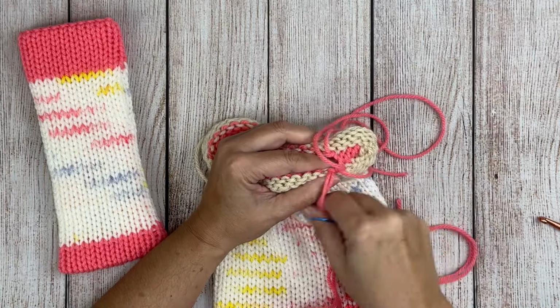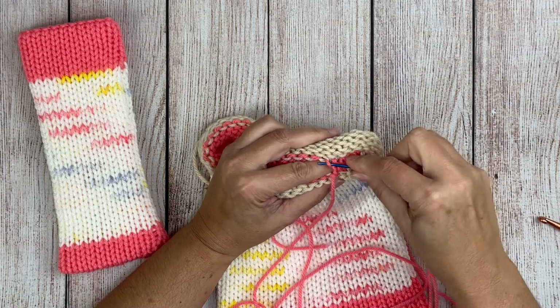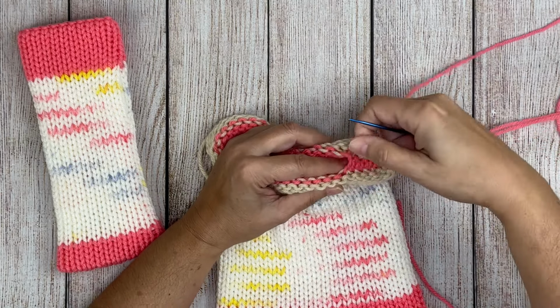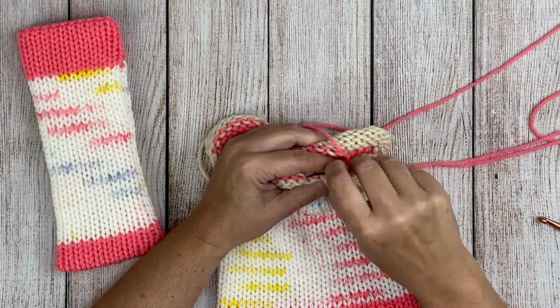So we'll keep switching from the bottom side to the top side, going through the previous stitch from the front to the back and up through the next stitch from the back to the front. And we'll just do this until we reach the other end.